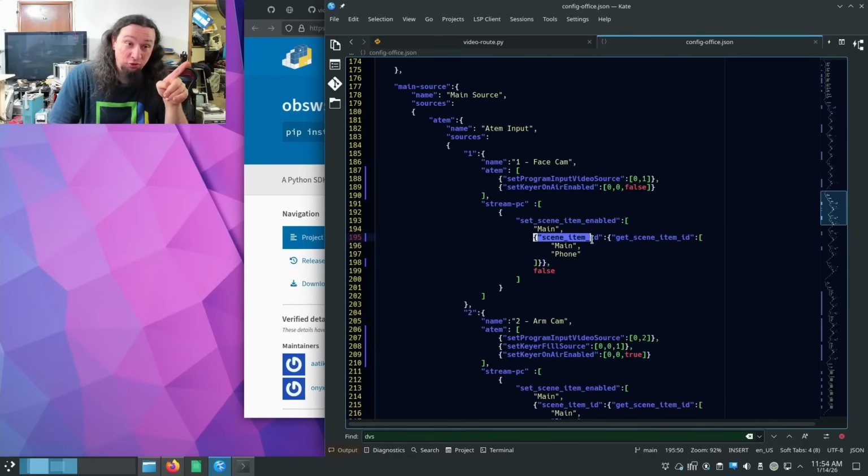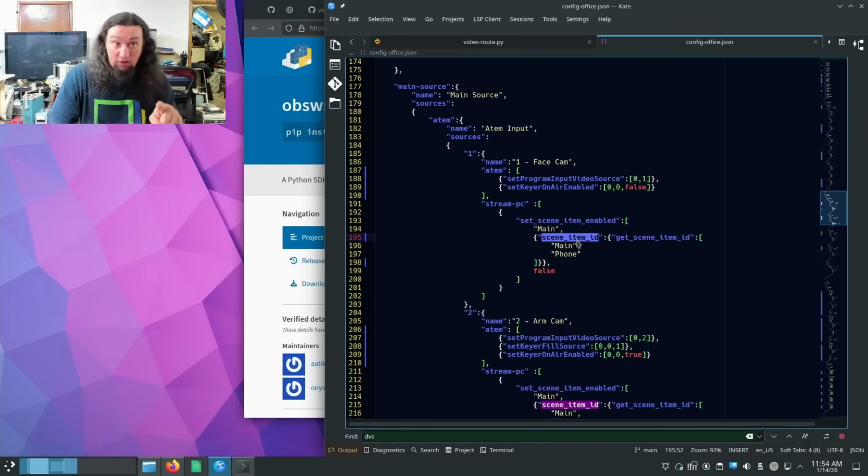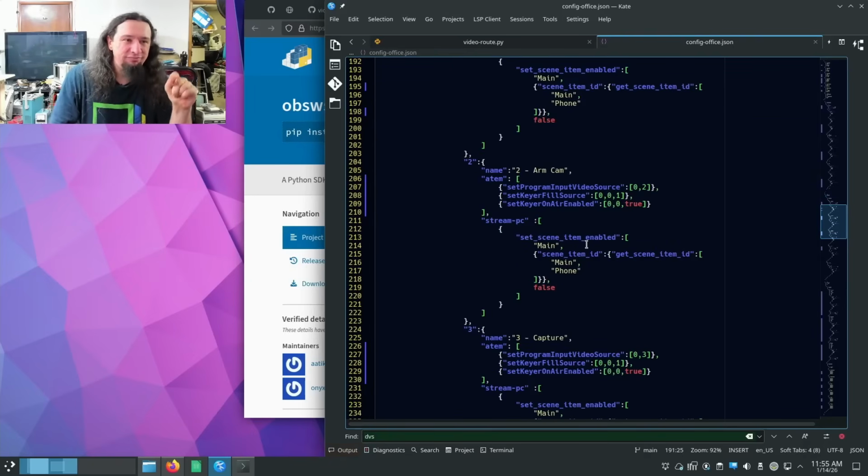So if you use a dictionary and then put the key of the parameter that you want to pull out of the returned object in there, and then put the value of that dictionary as your function call, you can then specify exactly what parameter you want to pull out of the returned object. Again, it's ridiculously complicated, but there was no other way that I could do this without hard coding everything. That would be impossible to dynamically set anything up. So OBS is absolutely ridiculous for how you implement it, but it is possible to do some complicated things.